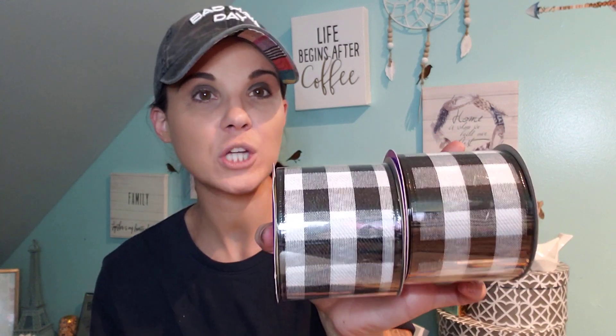Make sure you look at the ribbon — the ribbon's very important to look at. This was in the Halloween ribbon, not in the fall ribbon. Hello — black and white checker! Because Christmas is right around the corner too, pick this up for Christmas. But as you guys can see, it is the Halloween Crafter Square logo right there with the purple. If you like black and white checker for Christmas, why not? I love this stuff. I picked up two — I should have picked up more.